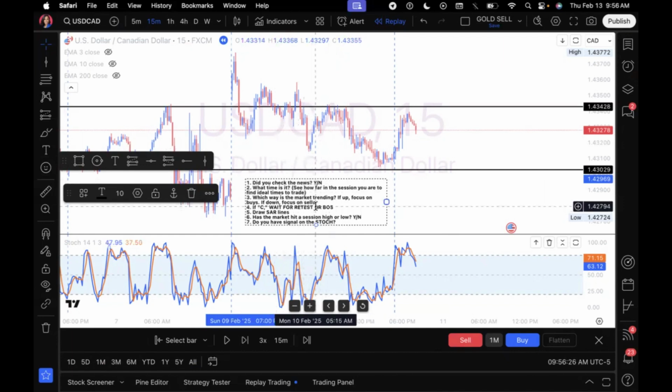And if I get the answers that I need, I'm going to take the trade. So the first thing that I'm going to do is check the news, because checking the news is a part of your fundamental analysis, which means that you want to know what's going on in the world that could potentially influence your trade. Now, I did say that this was February 10th, 2025 at 8 o'clock p.m.